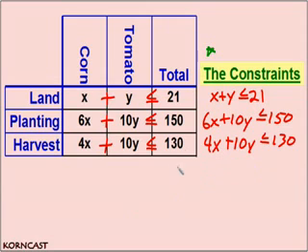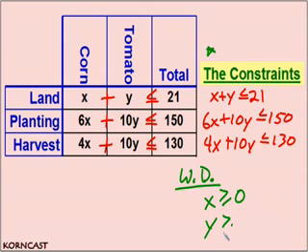Now there's a couple more that I want to talk about. I call them well duh constraints. What I mean by that is that there's a couple of common sense things that we must address right here. For example, can I plant negative values of corn? No. So my corn has to be greater than or equal to 0. So now my corn is going to be all values bigger than or equal to 0. I can plant no acres of corn, that's okay. I can plant 1 acre or 2 acres, but I can't plant negative values of corn.